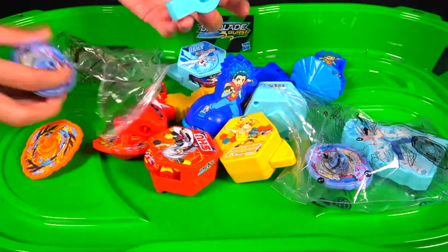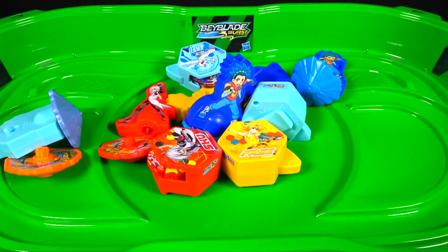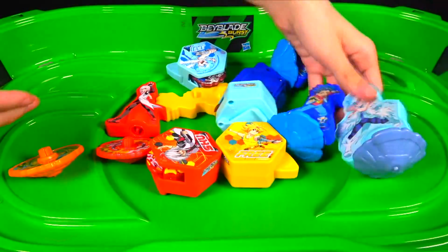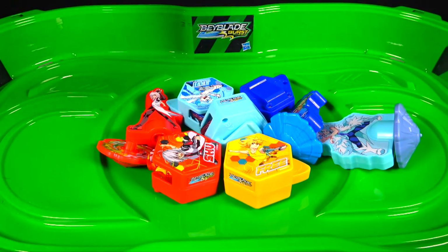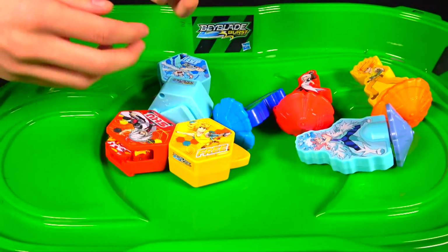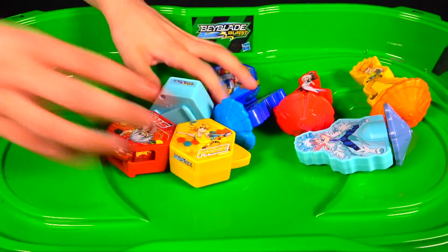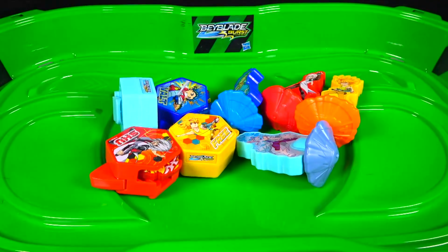But we gotta see which is the best between all these brands. So, just to get this all organized, I don't have any randoms or spares. The ones to the side here are what we call the Burger King Bays. And after taking out that other spare of Louis that I have for some reason, these are the McDonald's ones. So between these two, we gotta see which is the best.